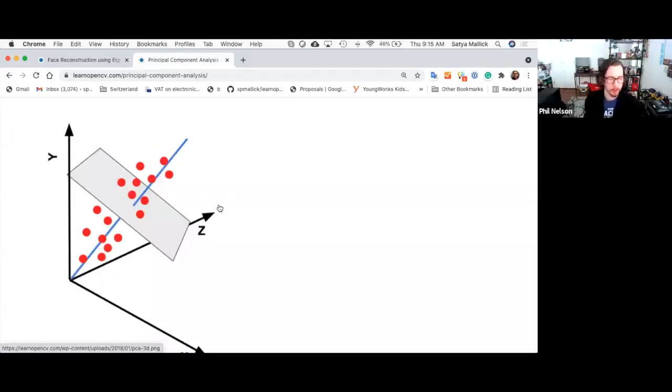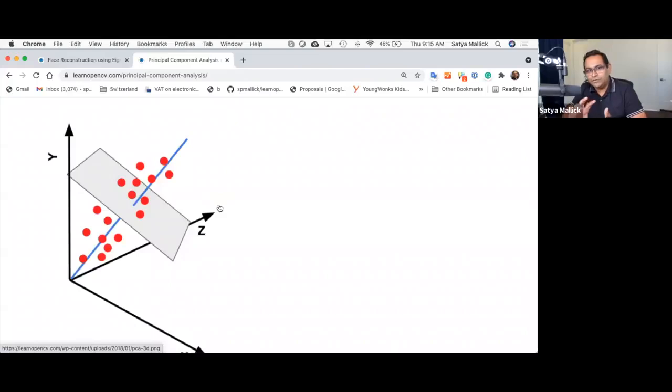Really, part of what this is about is maximizing the variance at every step. Yes, we are trying to find the directions along which the variance is maximum. And the reason we are doing that is once we find all these directions, we will remove all the directions where the variance is smallest.